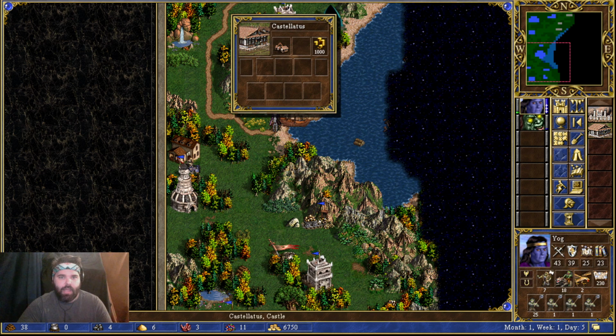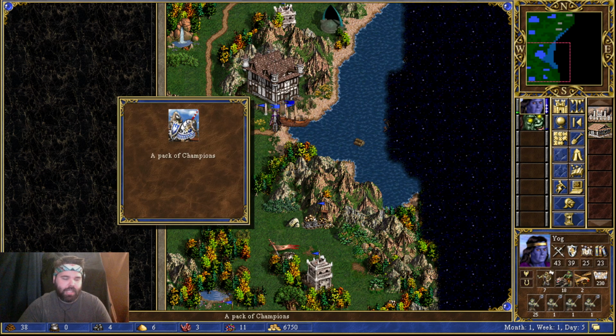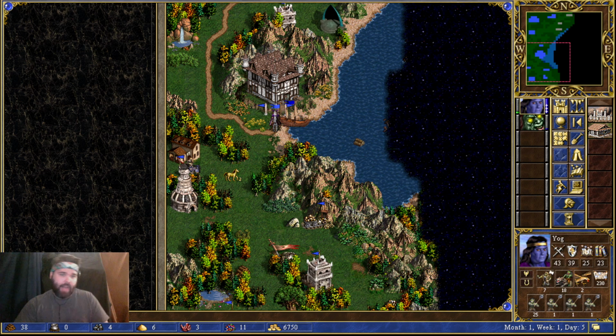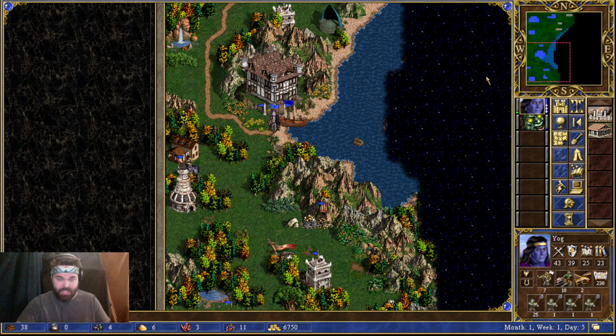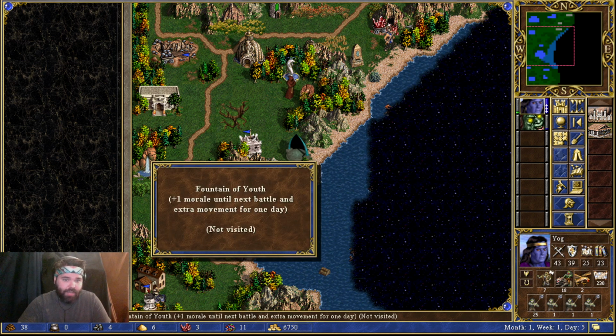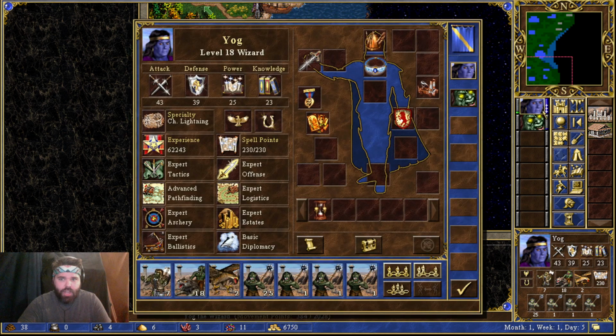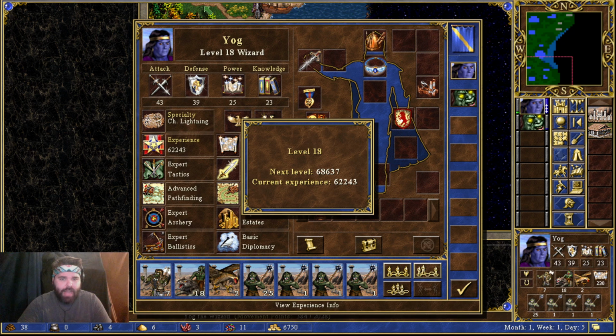By the way, this town and these stables are good for those cavalries into champions. I don't think we're going to be fighting these champions anytime soon. I don't think that we need the movement points from the stables. I think that we're fine at the moment. We'll probably fight them later, knowing that we are probably trying to get to level 19.